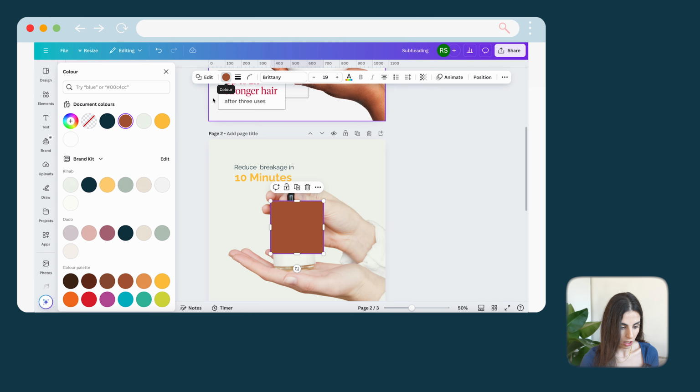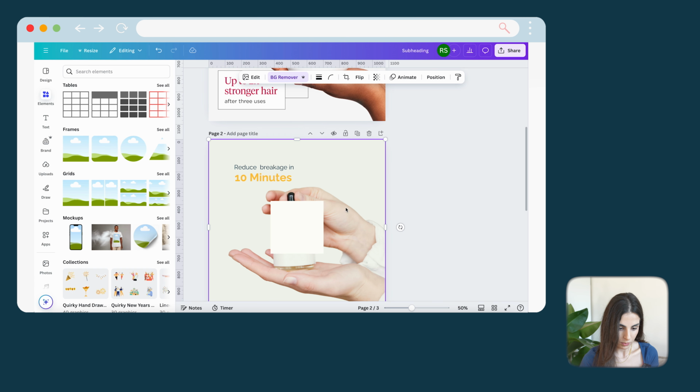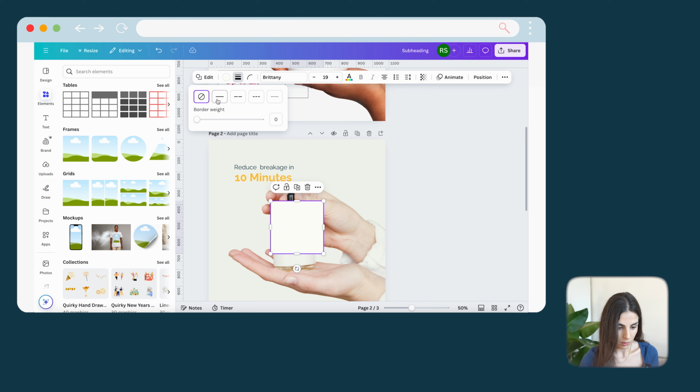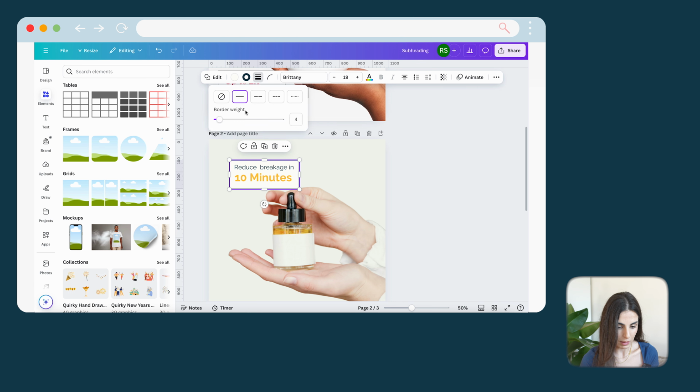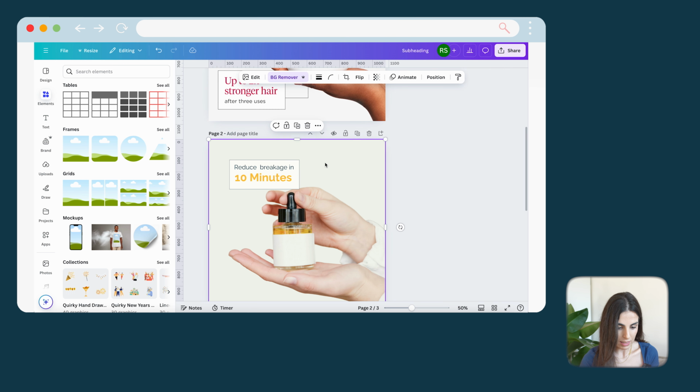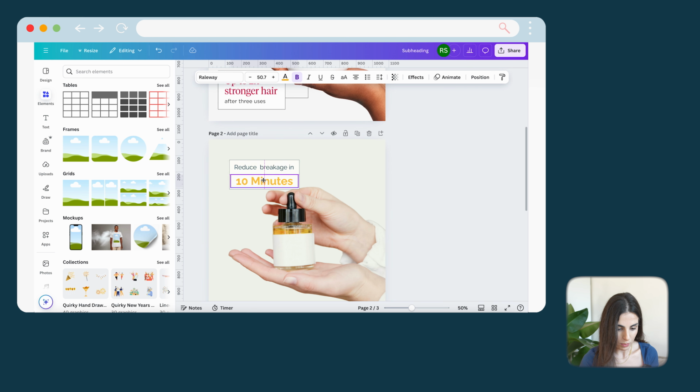Okay, I'm gonna make the color, for example, white, and I'm gonna add borders. I will make them with my brand color, which is, for example, the blue, and I will move it in here. Okay, so I think I want to make this a little bit thinner, so like this. And I can center those to be in the middle. So I need to center the text in here to align it center. And then I will move it to be in the middle. Okay? So now I have my first element.